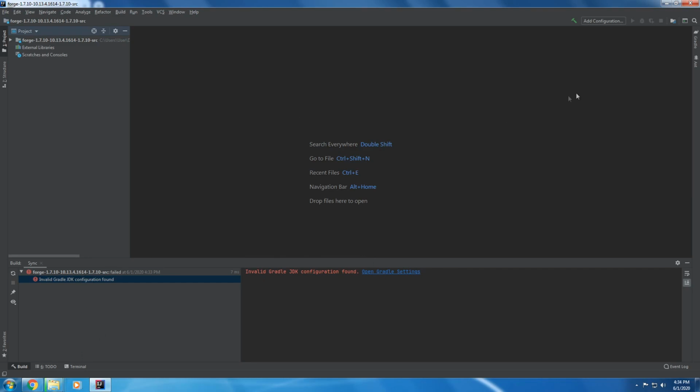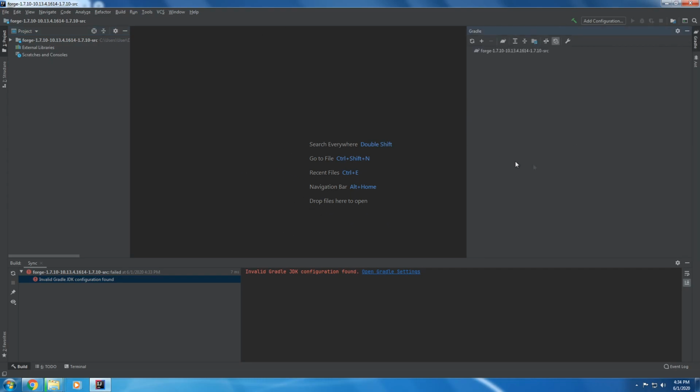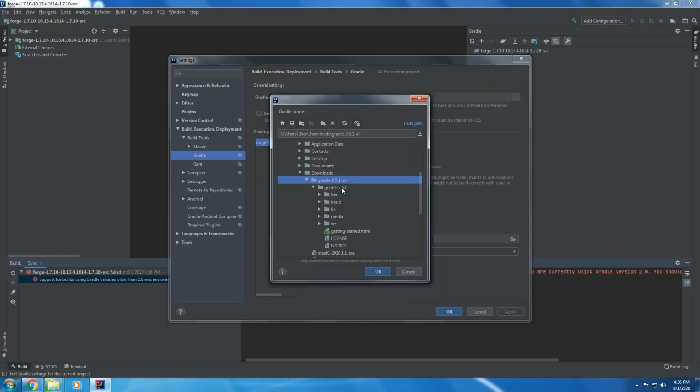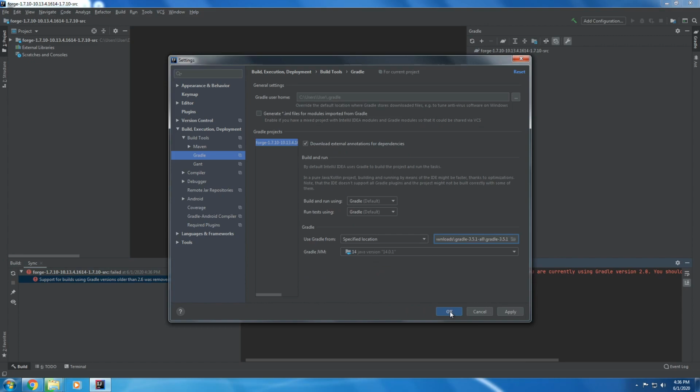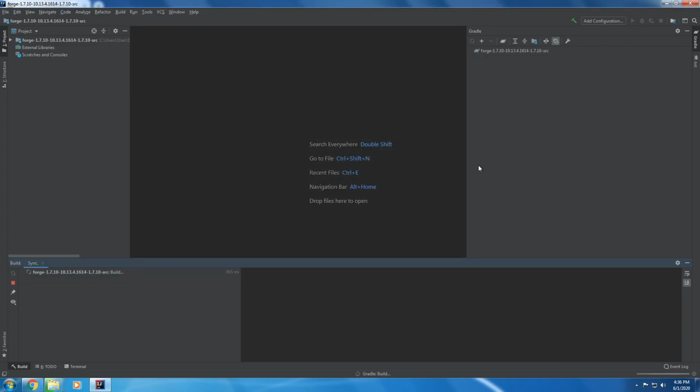And next, we're going to go over a little bit of what this actually is. First off, let's set up Gradle. Gradle is over here on the upper right corner. Set that up. When you select the Gradle version, make sure to select the one inside it. This is a bit of an oversight on my part. So select that, and it'll sync for a little bit.